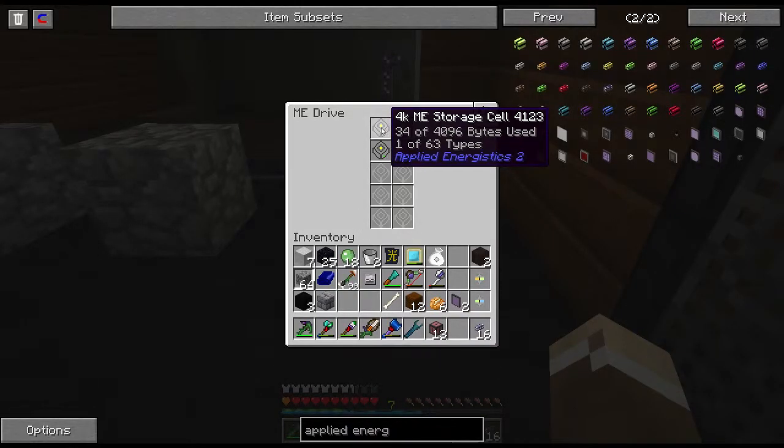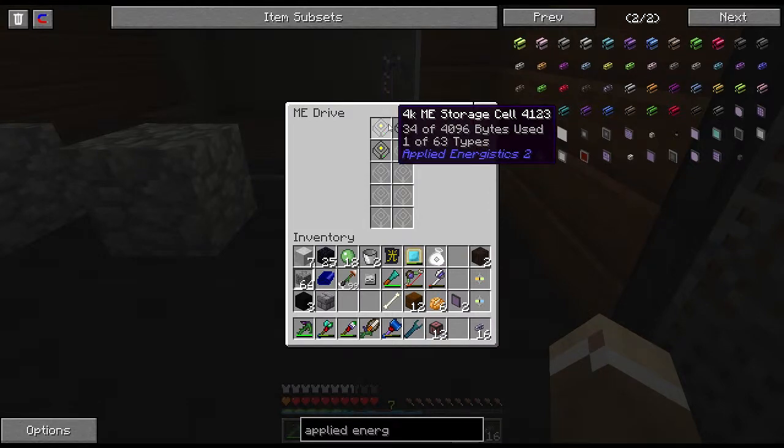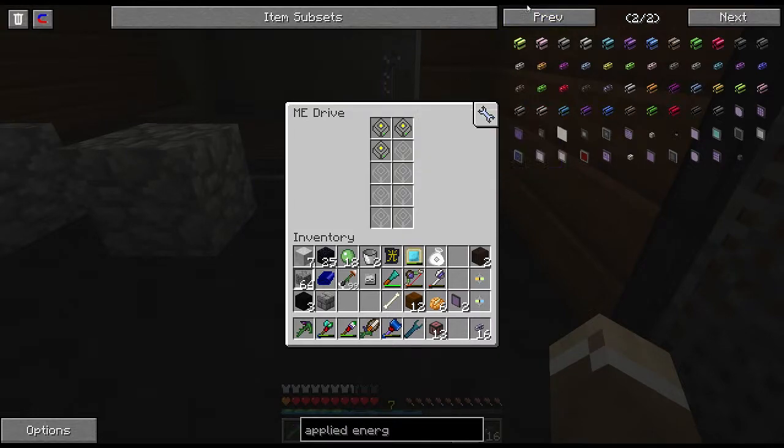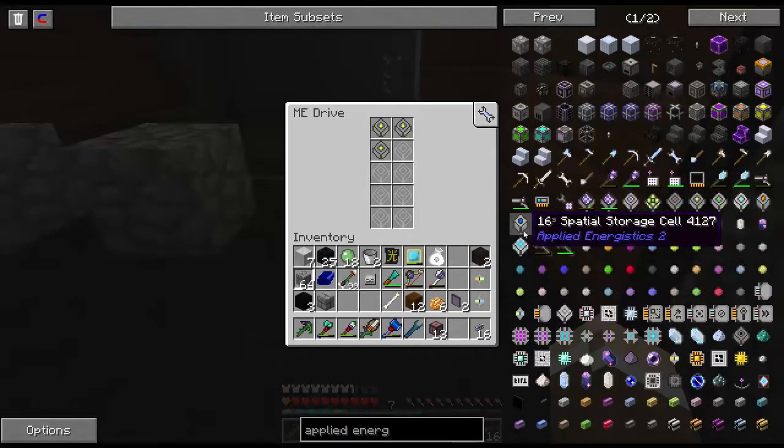So as you can see, we now have 34 of 4,096 bytes used, and 1 of 63 item types. So the storage cells themselves can actually hold lots and lots. It goes all the way up to 64K, and then I don't even know what. I mean, these are like extra things. Actually, no, this is a part of Applied Energistics. Okay, so these have been added.